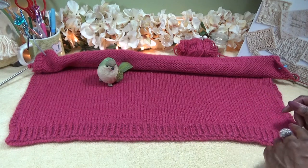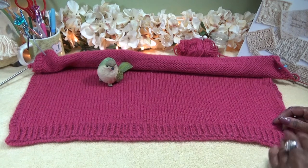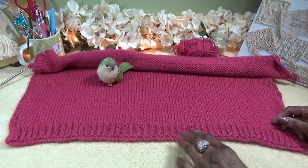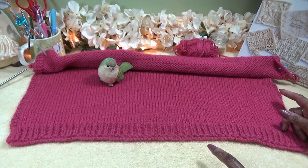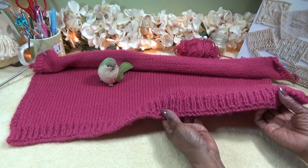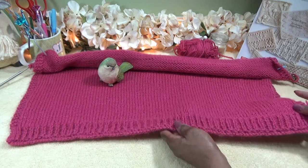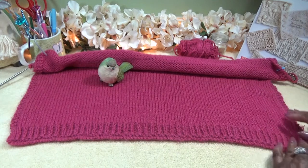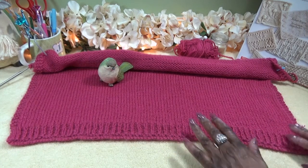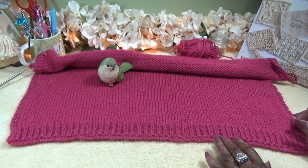So now I've cast on, and I have 97 stitches. Now I'm going to simply knit two rows, just like I did the front sections of the sweater. I knit two rows to get just a little difference. I said I was trying something a little different to see how I like it. So far it's really nice and neat, and I just like to look at it for right now. Not for everything, but for this.